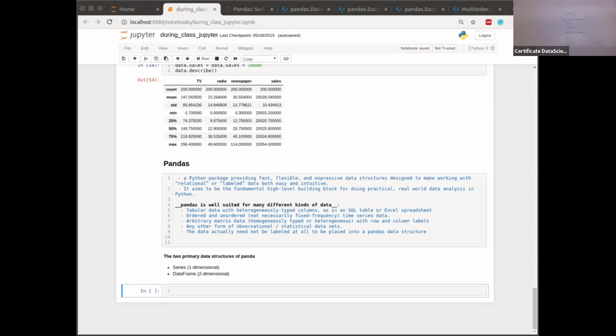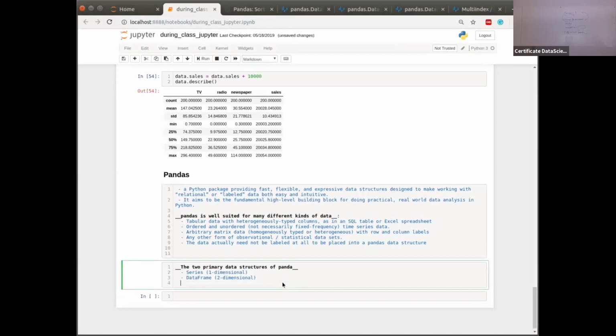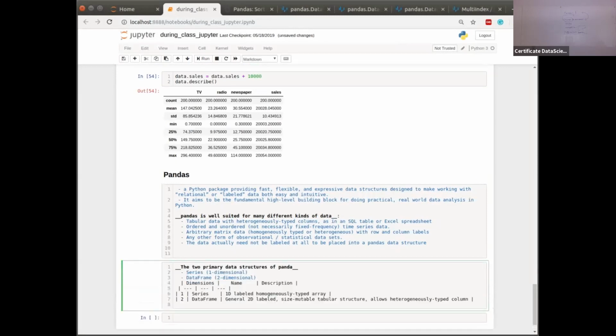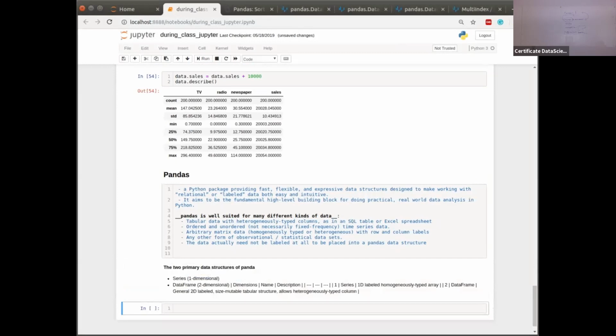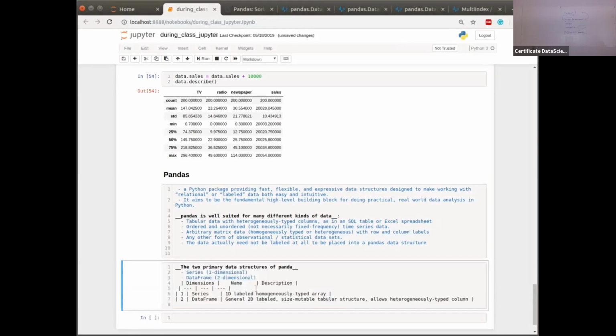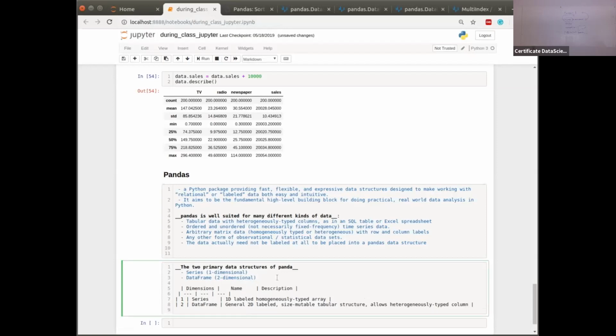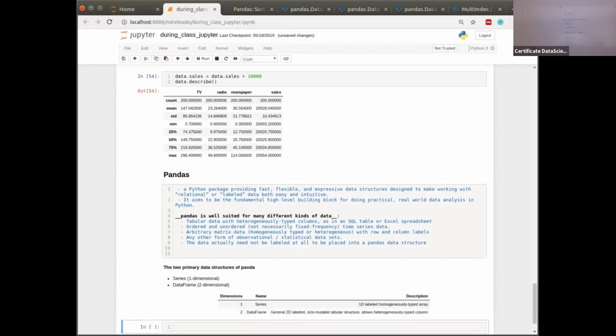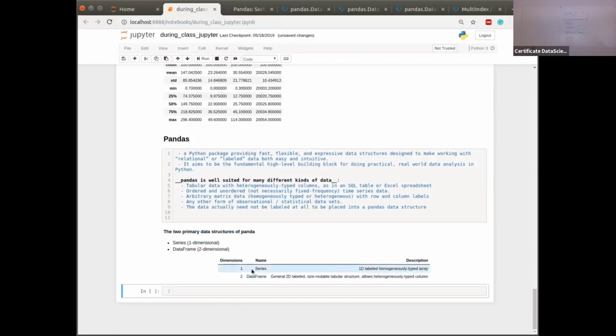So you can categorize like this. Series is always one-dimensional, and it is a 1D labeled array, just like I said, it could be for different days, dates, and so on.